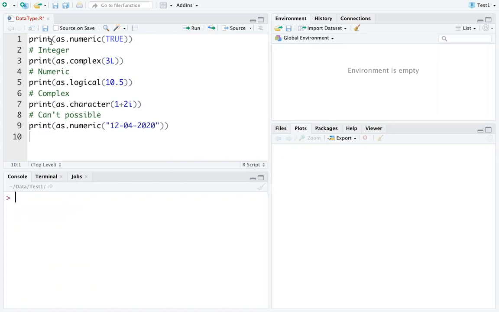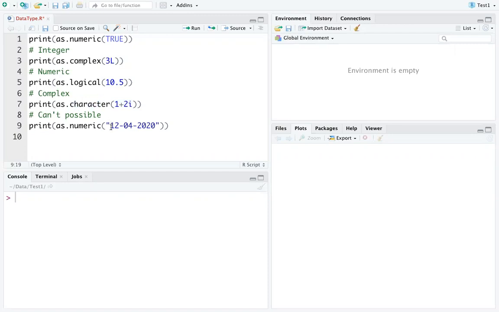It is written like this: we are going to print as.numeric(TRUE). Now TRUE we are converting to numeric. Then as.complex: an integer we are converting into complex. Then 10.5 will be converted into logical type. Then we have a complex value that we want to convert to character type.